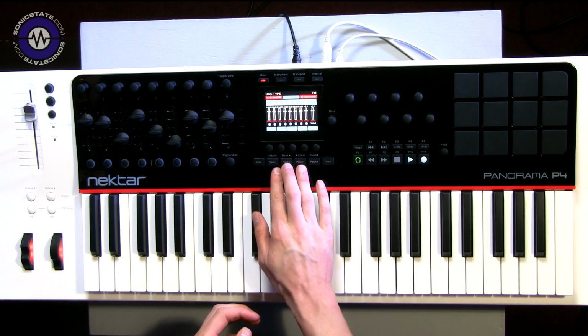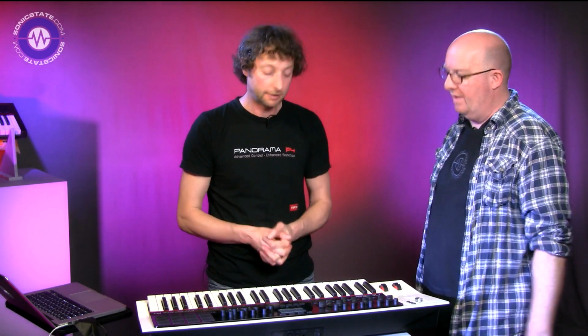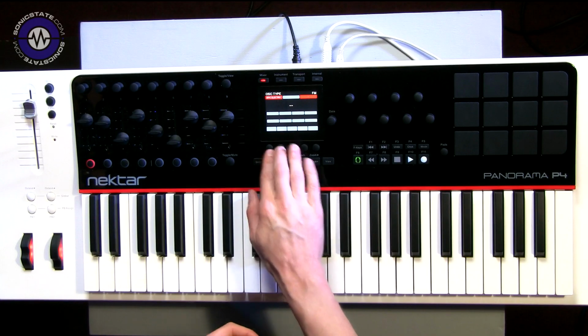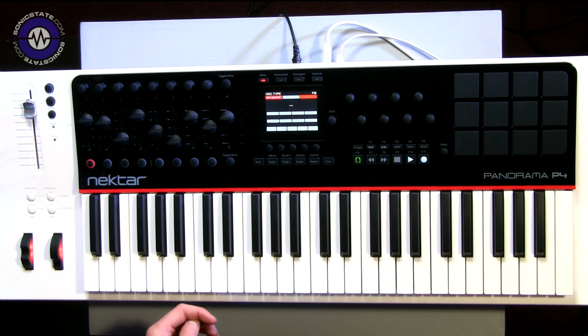This works slightly differently with Logic. The patch buttons change the mixer channel. So if I change the track here, you can see that I can go through different channel strips, like so. Right, so it's loading channel strips. Exactly, it's loading the channel strips. Whereas if you're in the instrument, then there's 2 other patch buttons which change the patch of the instrument, if there's patches available. In this case, of course, there's not.